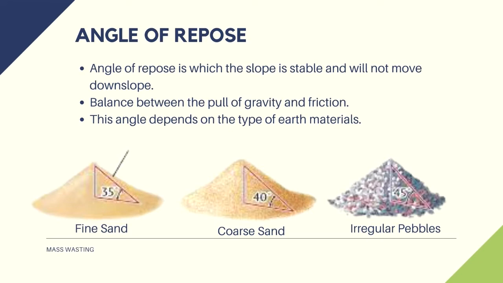As demonstrated by the diagram below, it's hard to build a steep pile of dry sand and it's easy to build a steep pile out of gravel. As you can see in the diagram, different materials, and different sizes and shapes of materials, all have different angles of repose. If the angle of repose is exceeded, mass wasting will eventually result.